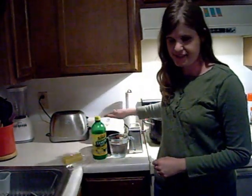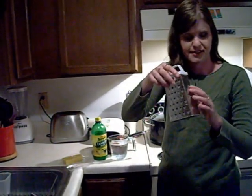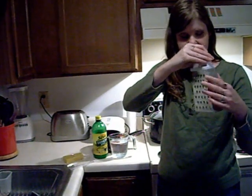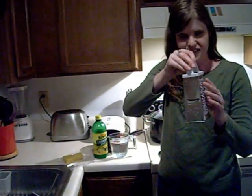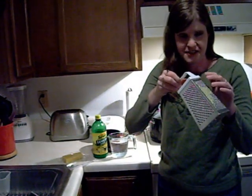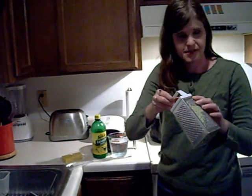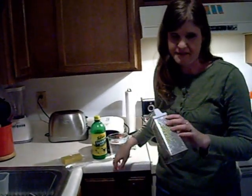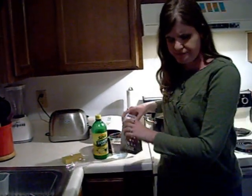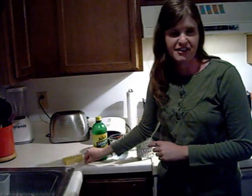Well, that is interesting because you have to grate the soap, and you can see there's at least 3 different grating options. You want to use the smallest one, which on my grater is this side, because you want the soap to become a really fine powder. So, grating the soap takes a while.